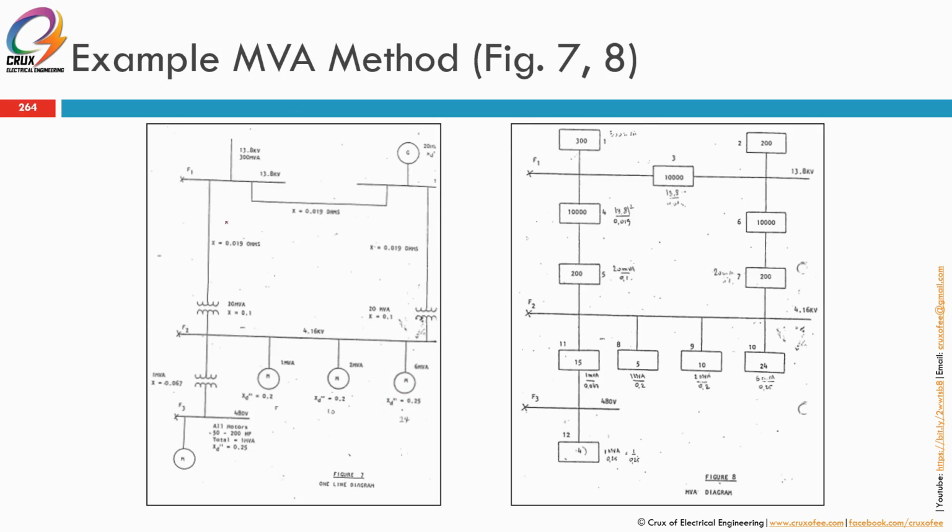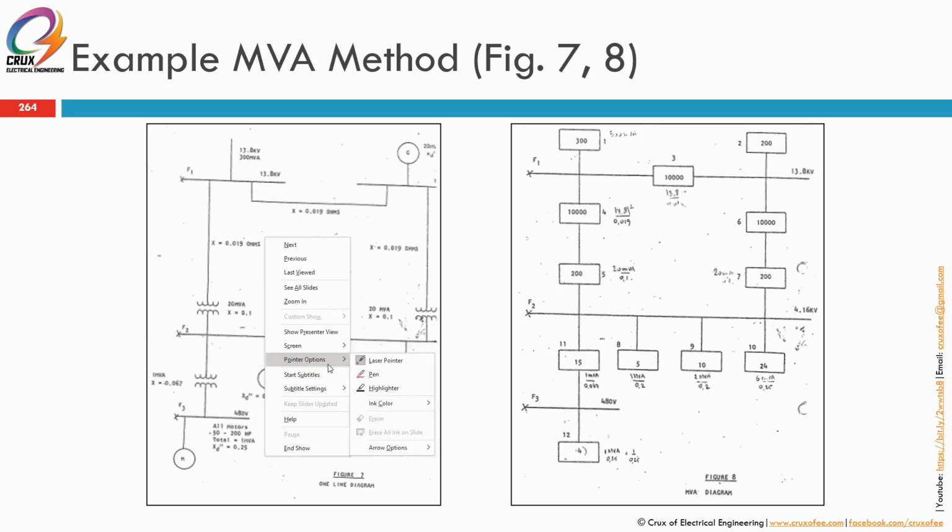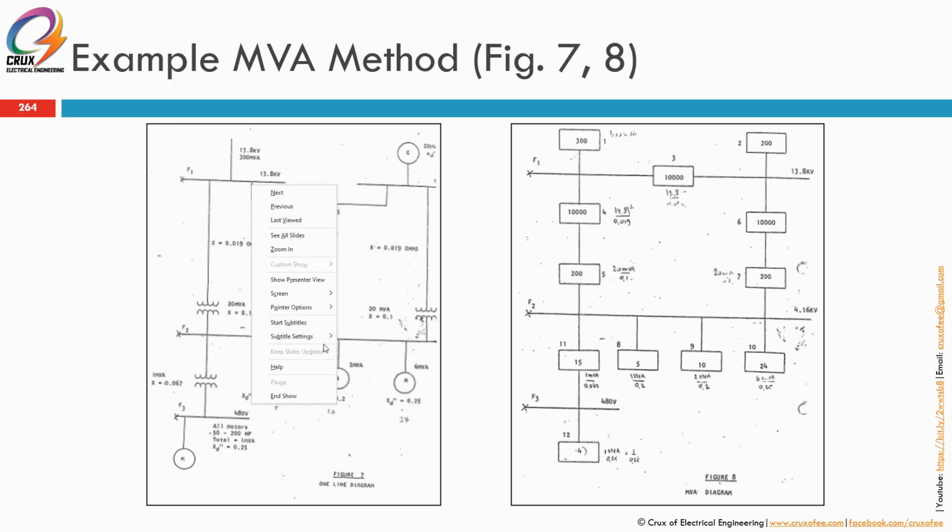So figure 7, you have your initial single line diagram. So number 1, you convert everything into fault level. So generator 20 MVA, maybe here is not showing you X'd is 10%, 0.1. So 20 divided by 0.1, you get 200. And then this one is 13.8 kV squared, V squared over Z. So you get 100,000 MVA and so on.